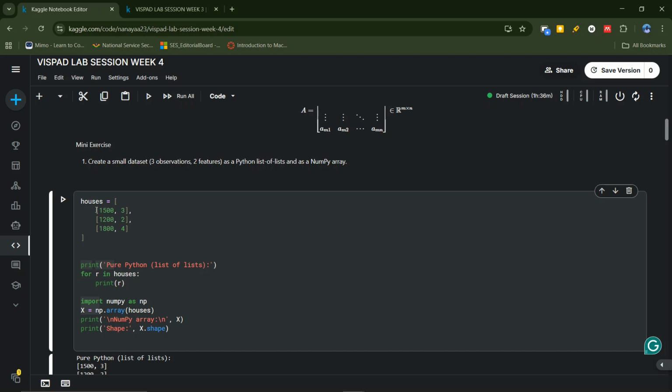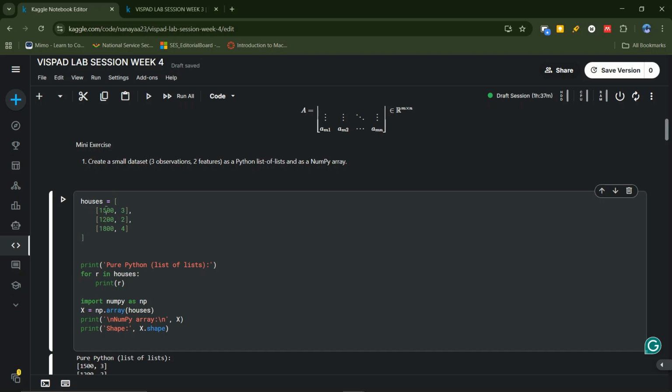Great. So if you take this alone, we call it an observation. This is the first observation, or the first row, this is the second row, this is the third row. It's like you are trying to stack rows onto each other. I hope you get me when I say stack rows onto each other. And this becomes one whole column. So 1,500, 1,200, 1,800 becomes a column.